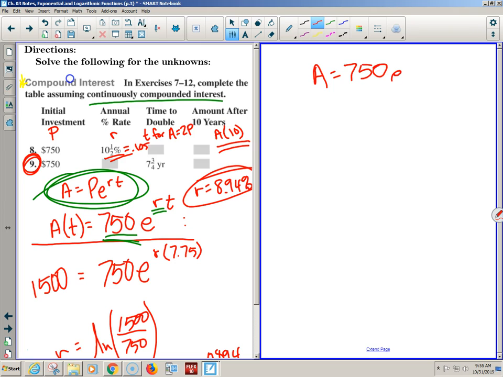So it's like, sweet, I have that, and I have 0.08. Why does the time equal 10 years? Just because they told me. It could have been an amount after 20 or 30. So for that one, all I have to do is say, it's time to plug in 10. It's kind of like you have your equation with your y and your x, and you're like, sweet, I can solve for whatever you want.